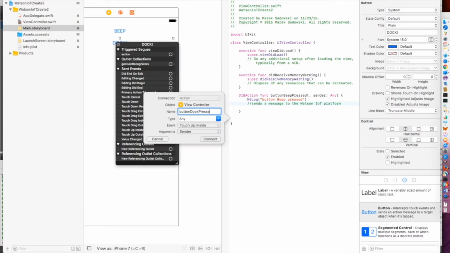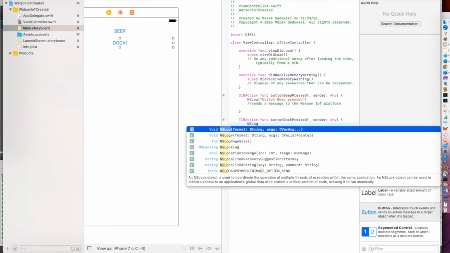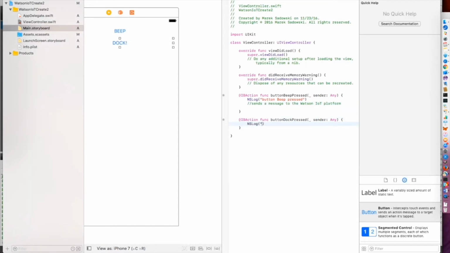The same with the dock button pressed. And also over here we will further develop the code.